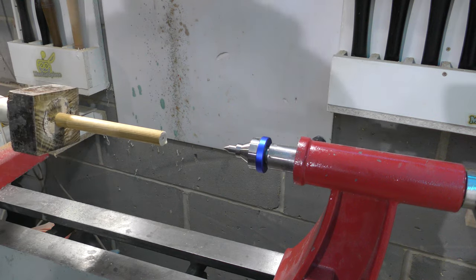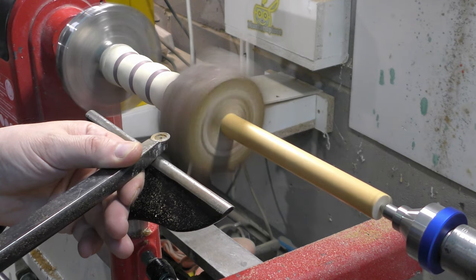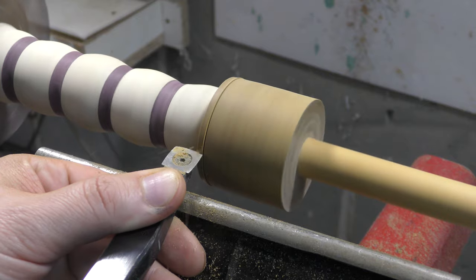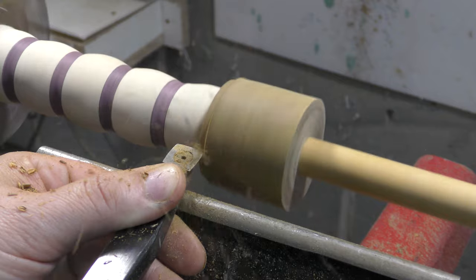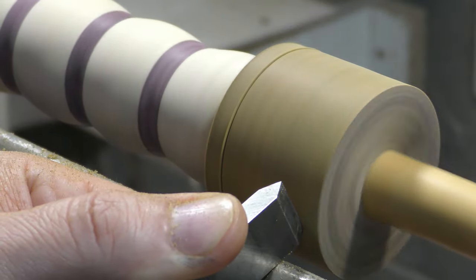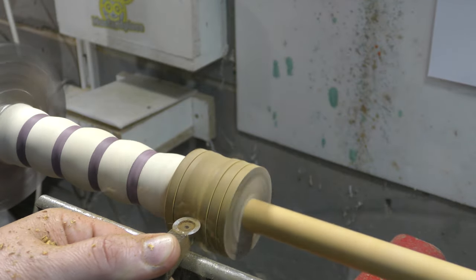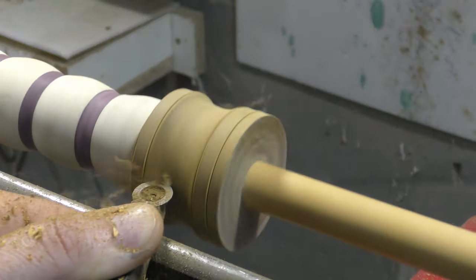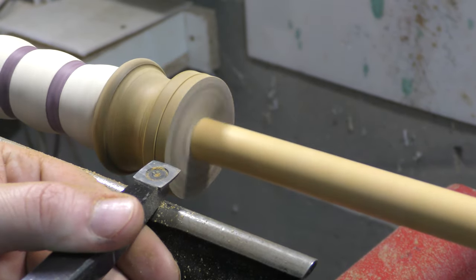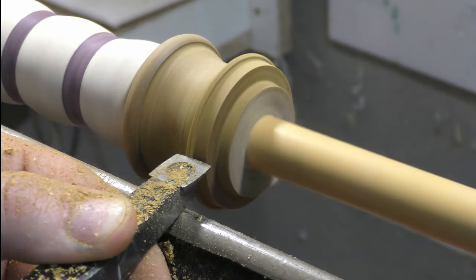So there is one really positive thing that came out of this competition. You will see the quality of work that I produce here is much higher than the quality that I normally produce for a video. And if you are an artist or a woodworker, and you have never entered a competition like this, then I encourage you to do so, because I learned so much about myself. I learned so much about my limits, and about where I want to go, where I want to end up, what quality I am shooting for. And you will see, this is pretty much the only piece I have done that I am satisfied with, that I am proud of, regardless of what the judges think of my piece.